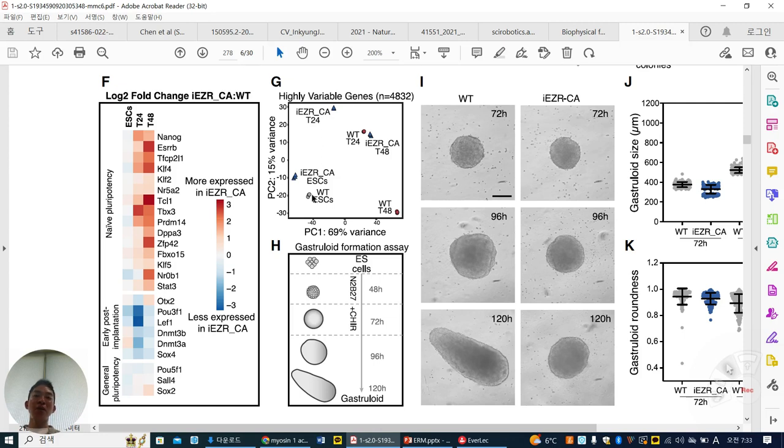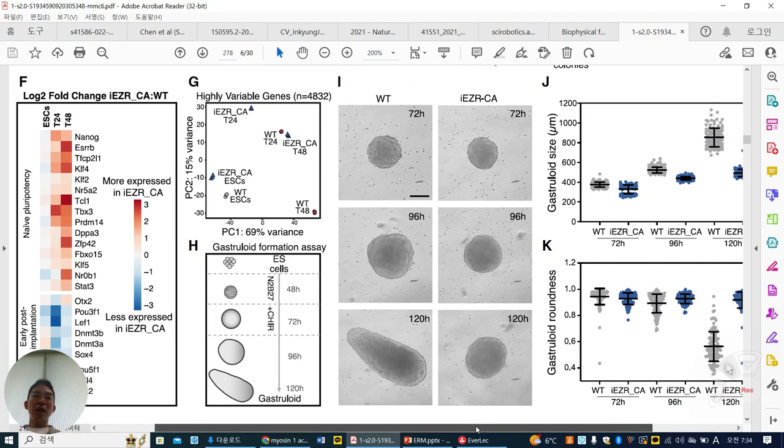So they plot PCA1-2. Here, wild type, agarin, and agarin CA are shown, with wild type 24 hour here. So they can show very much change between them. And then for another finer morphological feature, they check gastruloid formation, say from ESL, under 3D condition, how they are making this gastruloid.